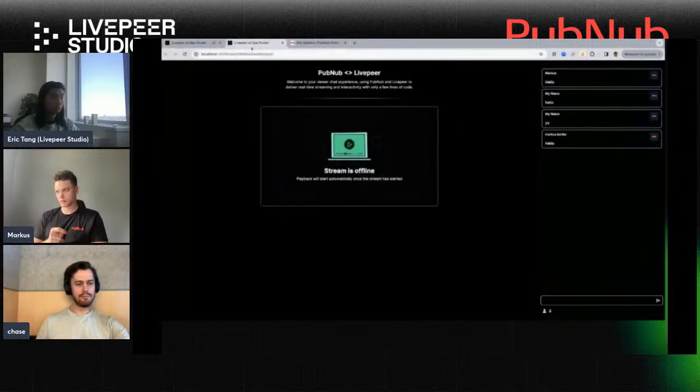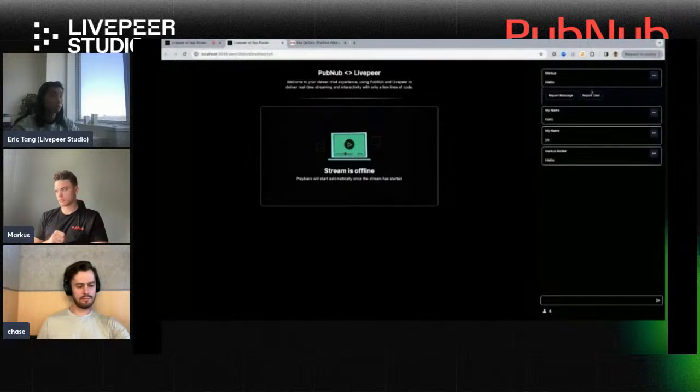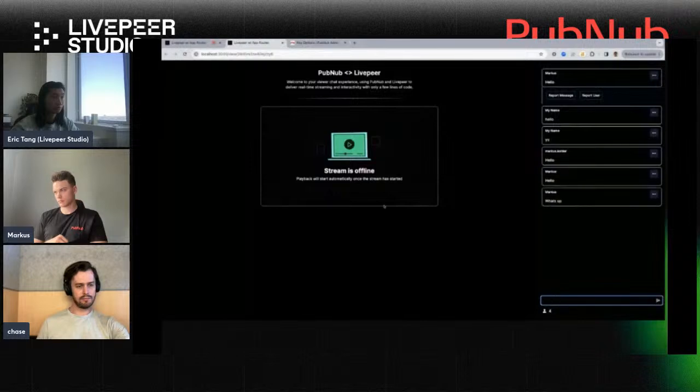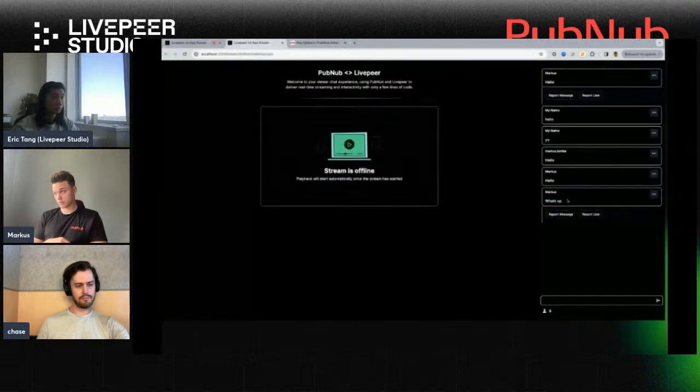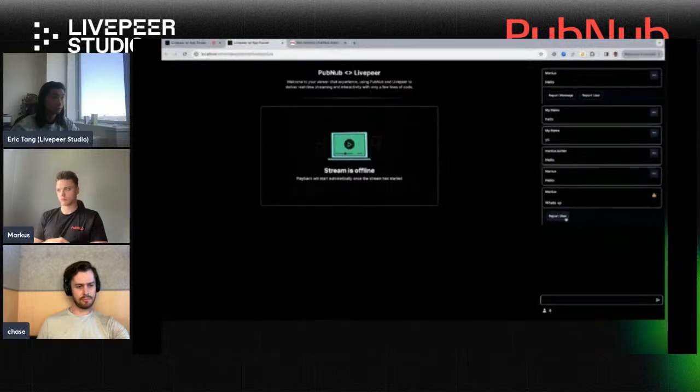And then on the viewer side, you're able to actually interact with these messages. So you have the functionality to report a message or report a user. If something's inappropriate or targeted towards you, you can report that message or report a user. And also, I'll show you the capability of sending a message. So I can just send a message like, what's up? If I send that message, on the admin side, I can see that message has been sent with very low latency. If I go and, as a user, I don't like this message, I can report it, or I can even report the user as well.